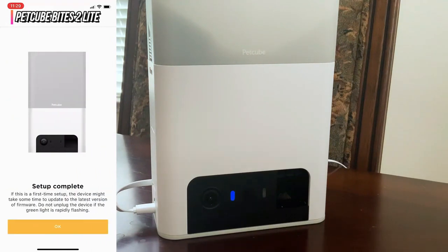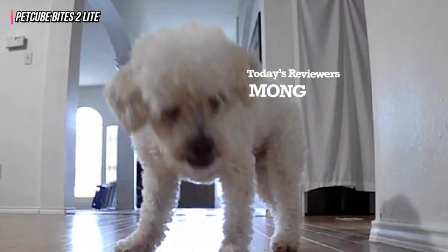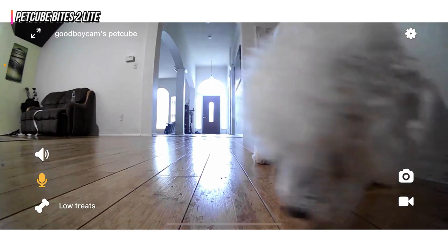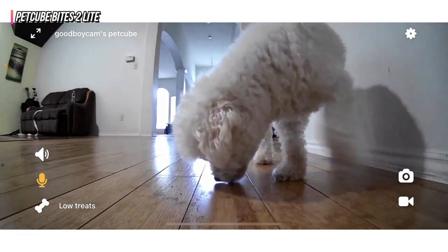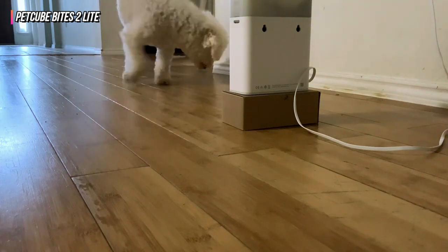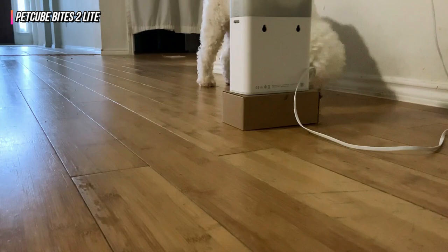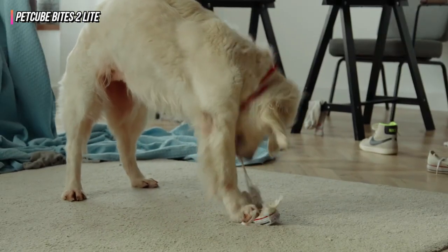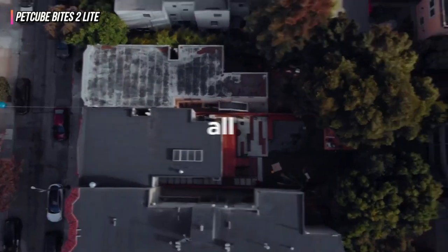Like the Furbo, it has a 160-degree wide-angle 1080p camera with a 4x digital zoom and automatic night vision. You may hear the barking and cries of your pet with a single microphone. A removable dishwasher-safe container that can hold up to 1.5 pounds of treats is located above the camera. The rectangular plastic object is 10.6 x 5.7 x 30 inches overall. With a care membership, you may download video clips from the timeline of your pet's activities and get smart alerts that let you know when your pet barks, meows, interacts with other animals, or sees a person. To monitor your pet, simply open the PetCube app on your phone and tap the play button at the top to watch the camera's live video feed. You'll get live footage as soon as the app establishes a connection with the camera.